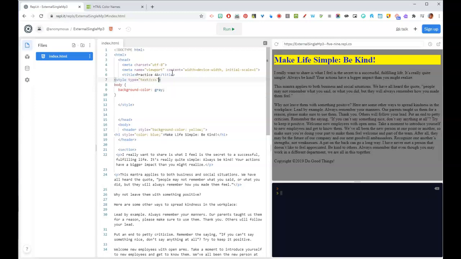You wouldn't put the href in there because you're not pointing to a different name, and you don't have to put the relationship of a style sheet because it knows that because it's in the style section. But the type, it might not necessarily know it. Although it's a style, it should know it's CSS. But anyways, all right, so that's the difference between the 3 types of styles: inline, an embedded style sheet, and then the external style sheet.